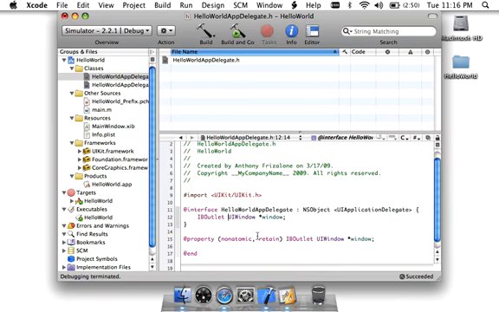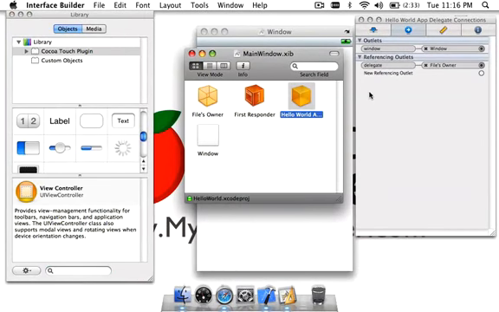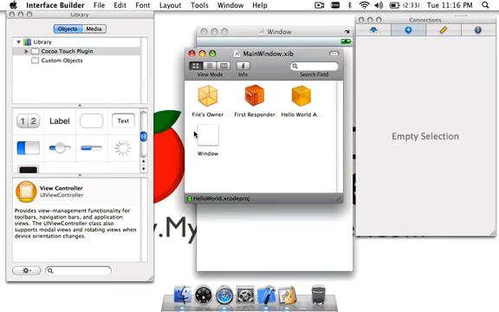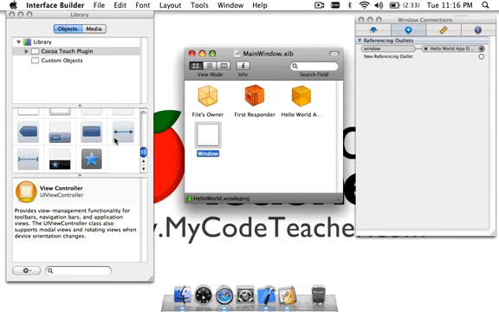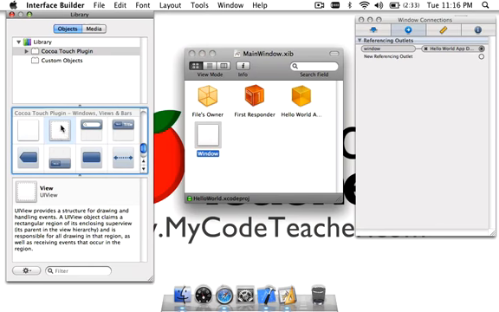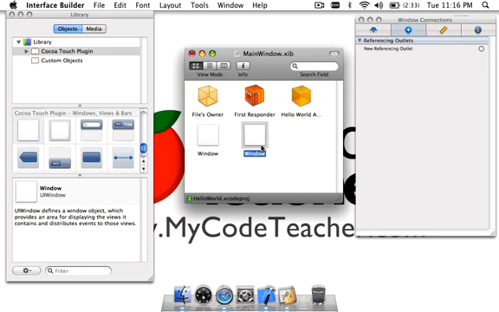So Interface Builder looks at the Hello World app delegate.h file, sees, oh, we have an IBOutlet here, and it lists it here as an Interface Builder outlet. And so basically what happens here is a connection is made. So I'm going to close this just so there's no confusion. This is the instance of UI window that we created. That was done, or you can do that yourself by going to the library and dragging UI window to the instances window. And so what that does is that creates an instance of the UI window class. Again, this is basically a live copy of the UI window class. And so you can communicate with it, use it, display it, whatever you want.